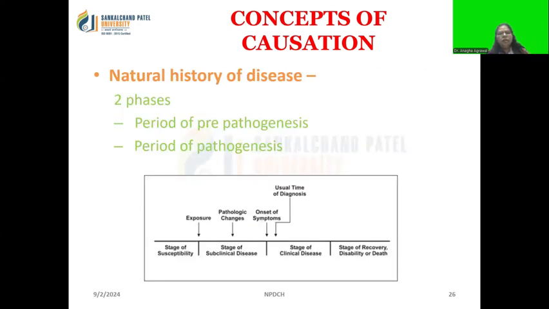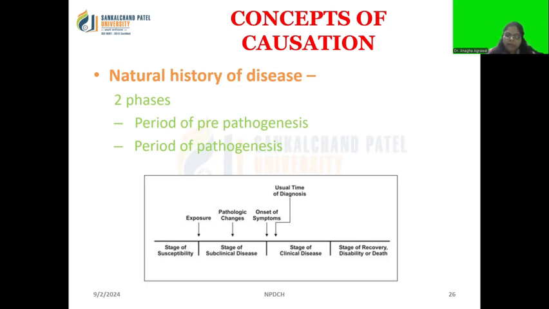Then the next concept is about natural history of disease. Okay, natural history of disease. Now, what do you mean by natural history of disease and why we need to learn it? So, natural history of disease means once the person is in contact with that particular agent in that particular environment, you need to see what exactly is happening to that particular person. So what you just need to do is observe. You need not have to disturb them.